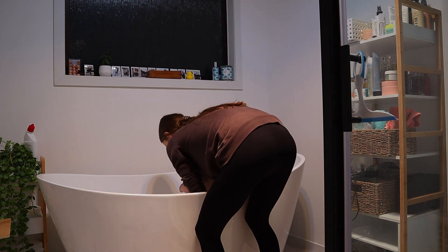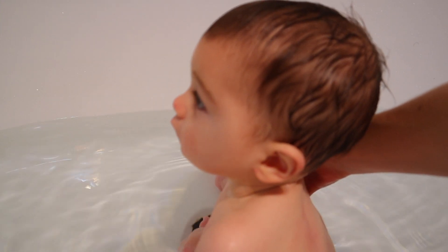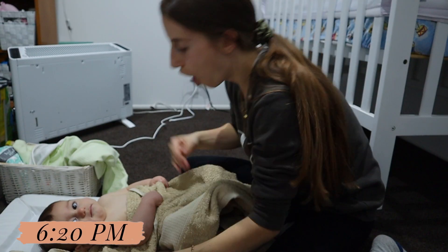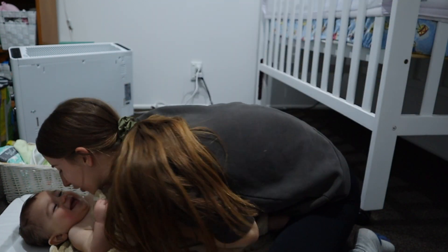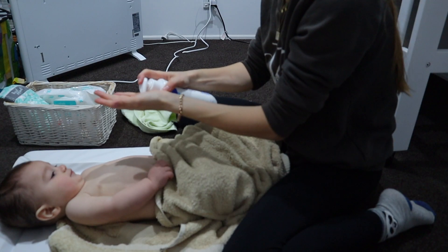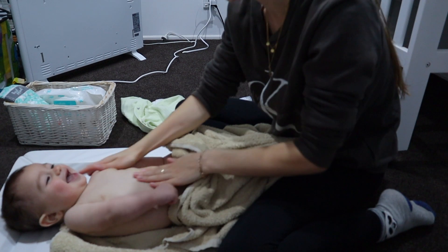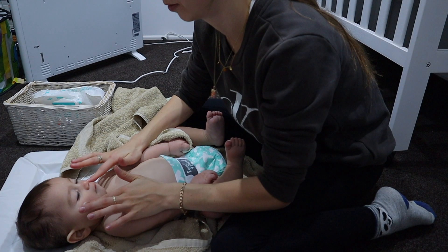One thing I love to do is give him bath toys inside the bath — he loves to play with them, and it just makes bath time more enjoyable. We always get dressed inside his room, which I feel is really important because I want to make his room a really enjoyable environment where he feels safe and calm. I still use the Mustela brand on him since his skin reacts really well. I moisturize him almost every day at the moment because it's winter in New Zealand and his skin gets really dry.